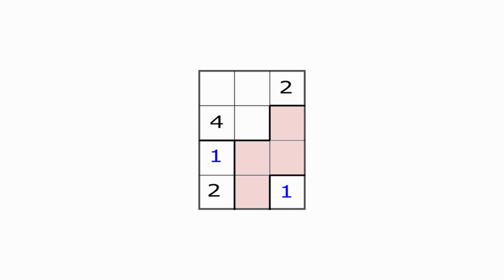We now have to be a bit attentive. Look at the 1 in the bottom corner. That means none of the 3 squares around it can be 1. However, that area has only 4 squares in it, and one of them must be 1. That means the last square in the area that is not next to the 1 must be the 1.